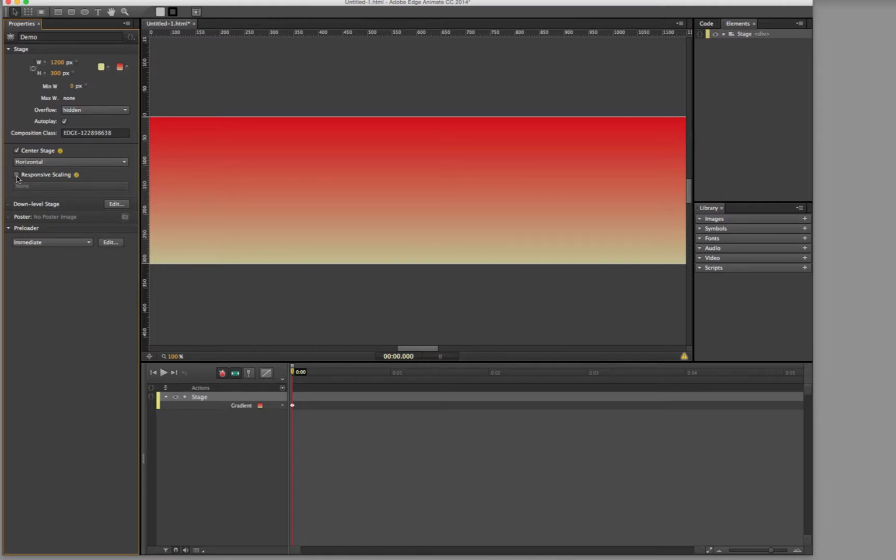The responsive scaling is to be used in case you want your site to be seen on mobile devices and you want your site to appear to cover the whole screen, to fit into a smaller screen. So here you can either do it for the width only, for the height only, or for both. I'll do it for both. There are other things you can choose here for your stage, which I will talk about later. But for now, let's just leave it like that.